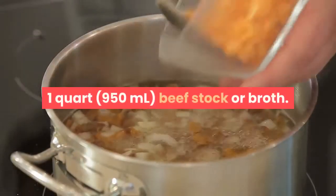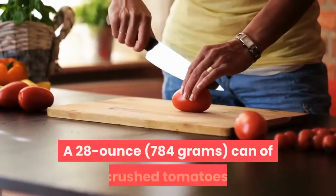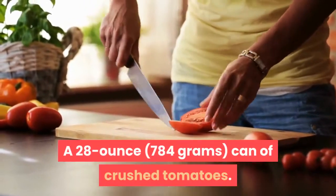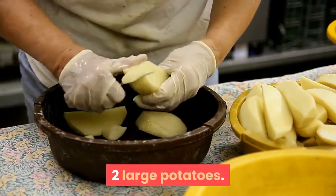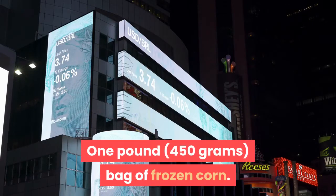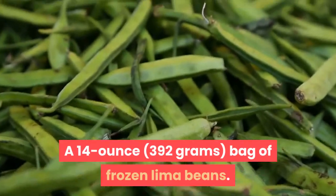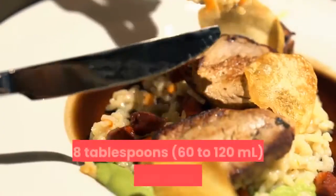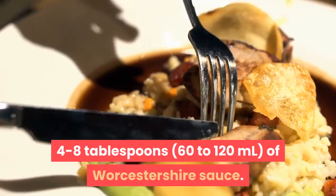1 quart (950 milliliters) chicken stock or broth, 1 quart (950 milliliters) beef stock or broth, a 28-ounce (784 grams) can of crushed tomatoes, 2 large potatoes, 1 pound (450 grams) bag of frozen corn, a 14-ounce (392 grams) bag of frozen lima beans, salt and pepper, 4 to 8 tablespoons (60 to 120 milliliters) of Worcestershire sauce.